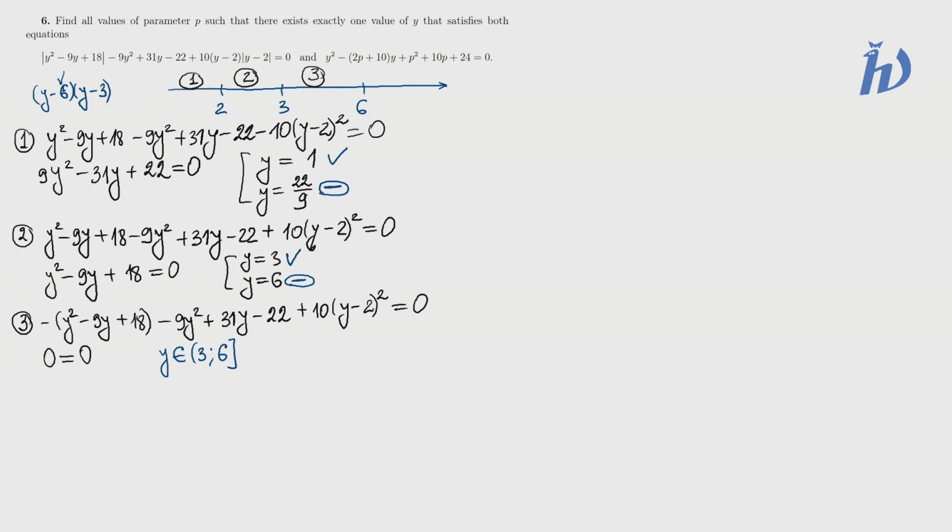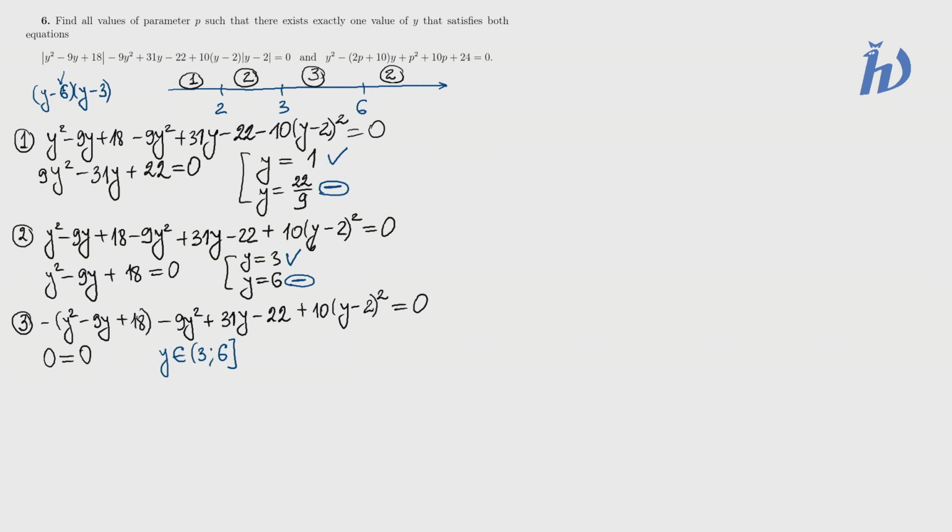In fact, as for interval number 4, if we're attentive enough, we can see that interval number 4 represents the same situation as interval number 2. That is, both expressions under the absolute values are non-negative. And so we do not need writing it twice. In fact, instead of interval number 4 here, I can write that it is like the second case as well. So then it is not an interval number 2, but there are several cases. First case, the second, that corresponds to 2 intervals, and the third case.